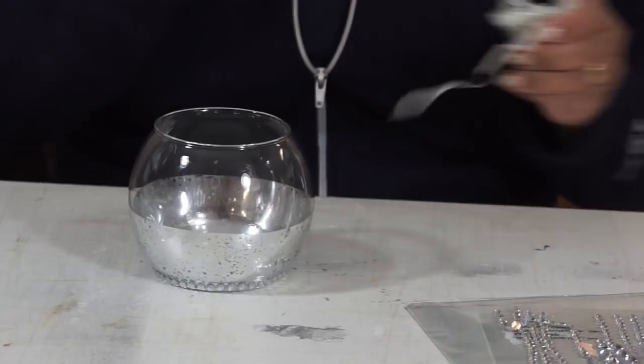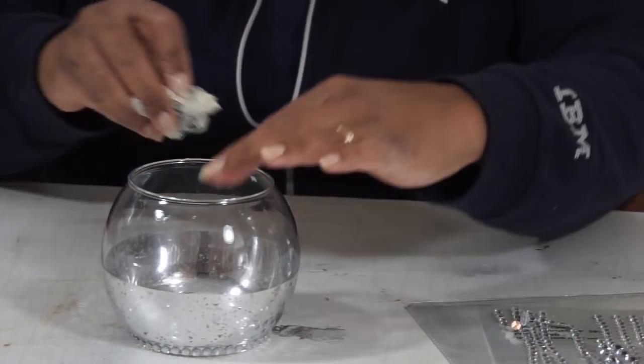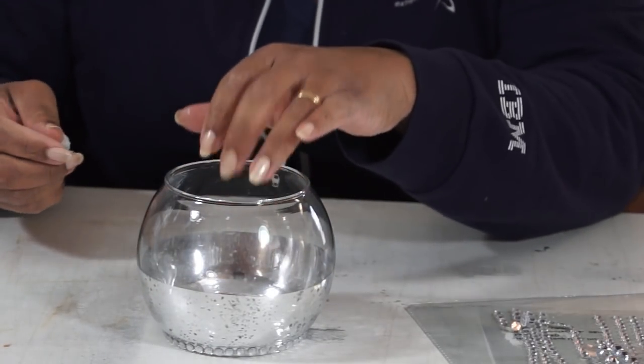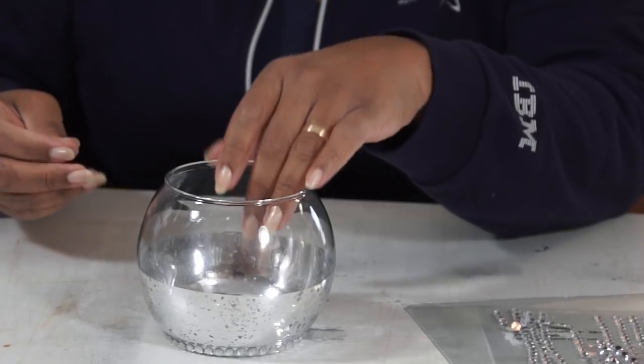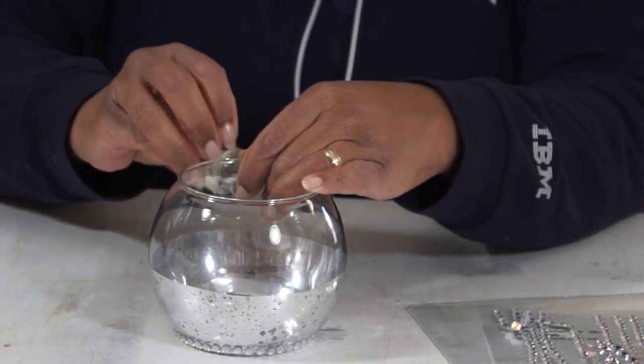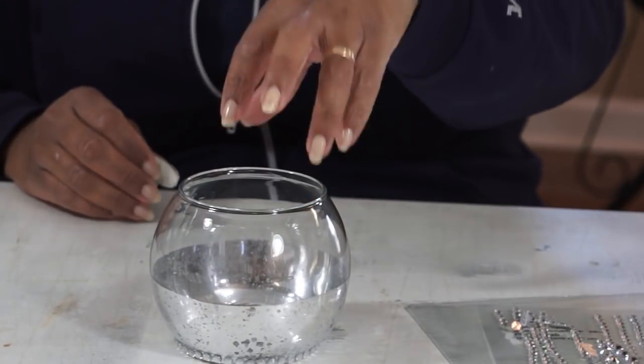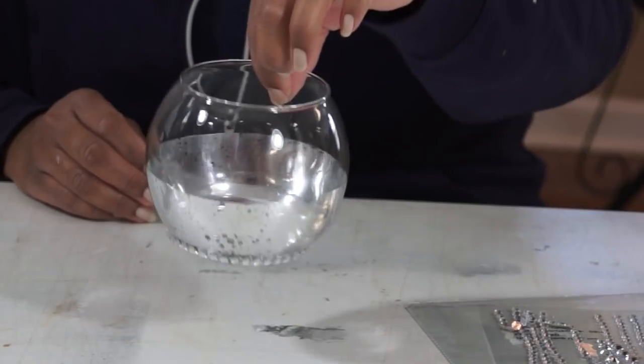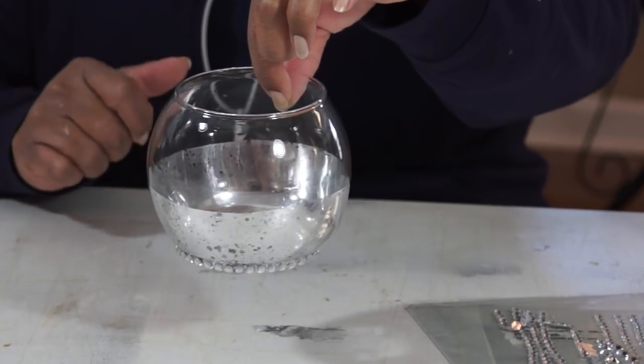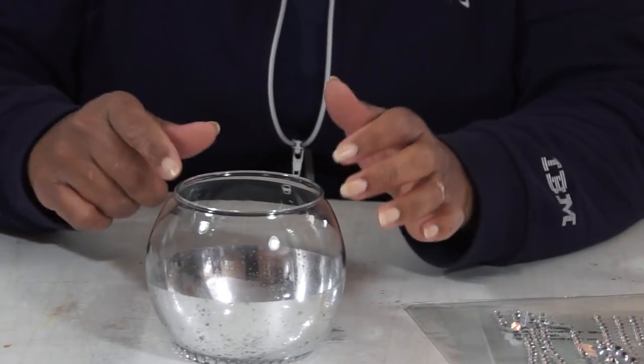How beautiful is that? Isn't that gorgeous? Such a beautiful vase. And since we painted them on the outside now I can use some actual real flowers on the inside if I choose to do that. Like if you decide to do this for a wedding and you decide to do these right down the center of a table, you just want to put one single beautiful flower in there. That would be really nice, like a hydrangea in there wouldn't that be beautiful?